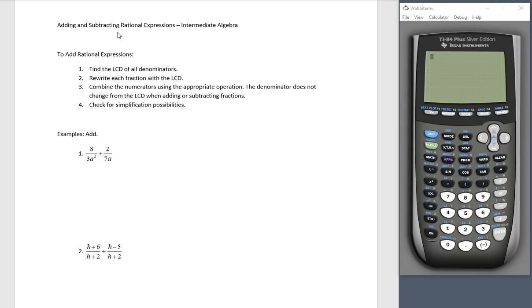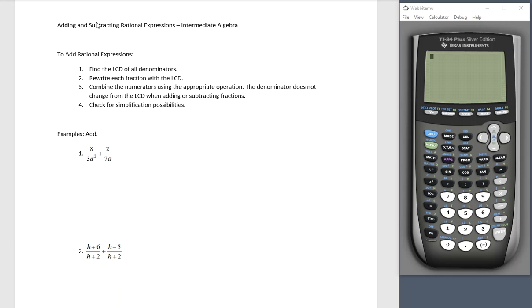It's like having 2 pizzas, right? You order a large meat lovers and you order a medium supreme, and then you try to put them in the box at the end. You're not going to throw it in the medium box, right? Because you don't have the same pieces, the same parts. So you need to throw them in that large box, a box where they have some commonality. And so our denominators are going to stay the same each time. That was a really bad example, but I'm going to stick with it.